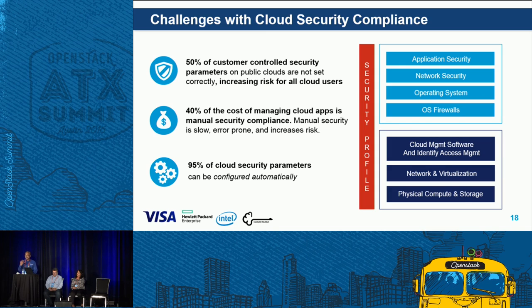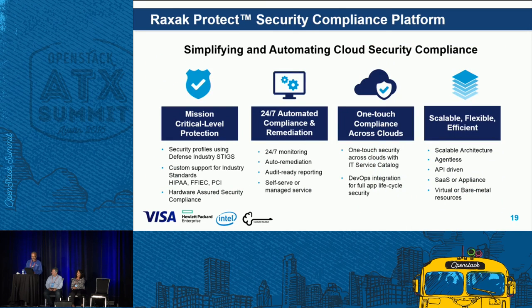And so bringing that down through a process of making security compliance simple and making it automated, so that there are no escapes from the process, is what brings you to the point of being able to prove to auditors that you are doing everything in order to maintain a consistent security posture, right?